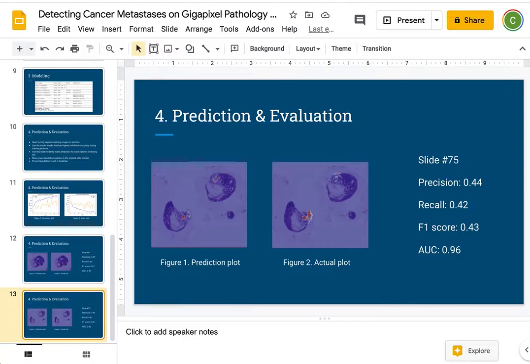But from the heat map, you can see that our model can roughly capture the distribution of tumor cells in the original image. It is still meaningful in realistic conditions in my mind. So that's all for my PowerPoint.